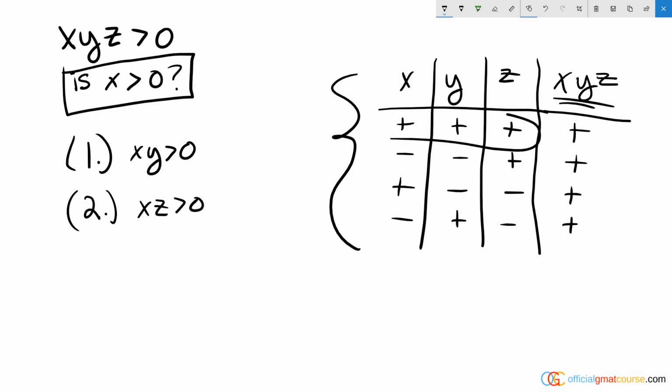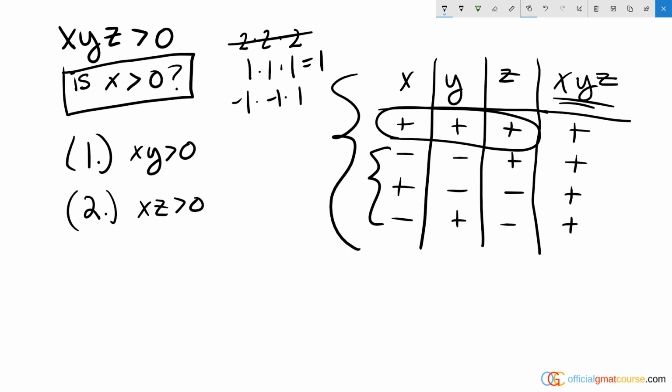Either all the numbers are positive. So when you multiply positive, positive, positive, you get a positive number like 2 times 2 times 2, or even make it simpler, right? 1 times 1 times 1 is equal to 1. If we have negative, negative, positive, and all three of these examples are negative, negative, positive, just with a mix in terms of where that sign occurs. If we have -1 times -1 times +1, the two negative signs will cancel out to create a positive, and then we'd have 1 times 1, which equals 1.